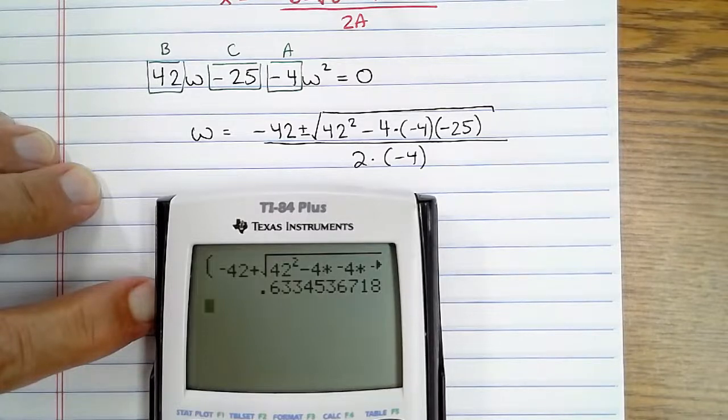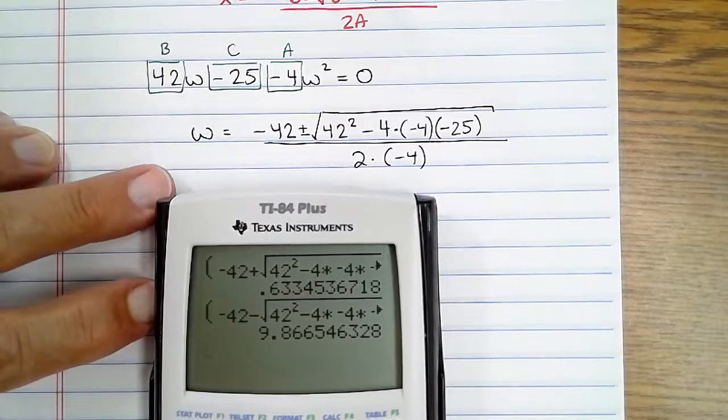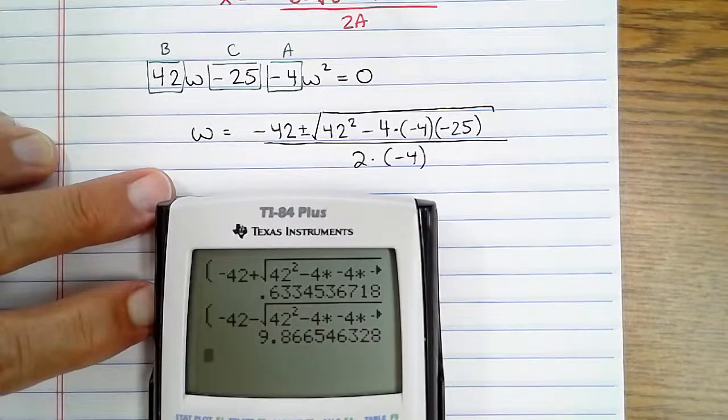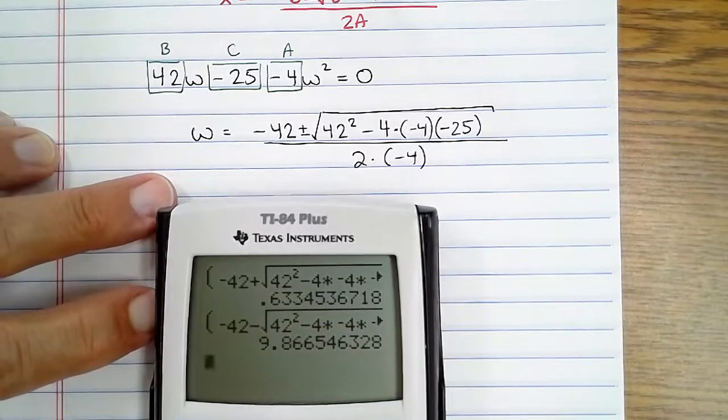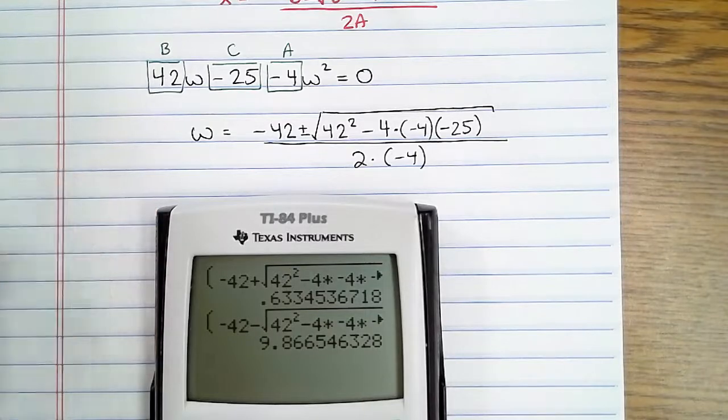So when I do that, I get one solution. And then I can hit second enter to bring it back up, and I can go back and make that plus in front of the square root a negative. And there's my other solution. So that's how I can find both solutions using my calculator pretty quickly and accurately. All right, so that's what you're going to do. You're going to practice solving the quadratic equation because we're going to need you to be able to reliably solve that for the problems that come next. All right, good luck.